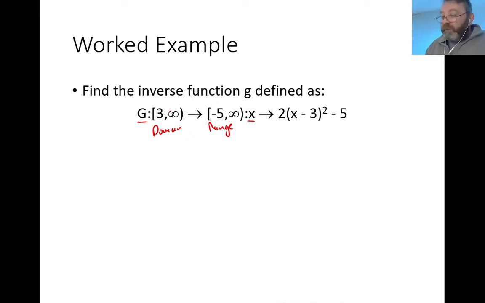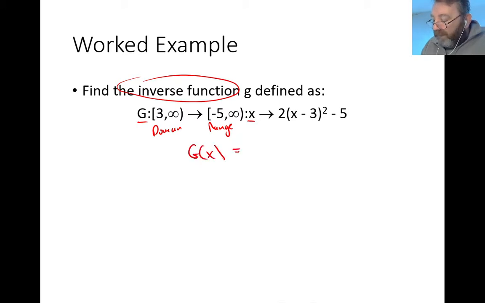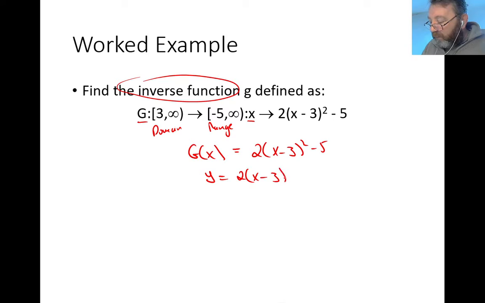So you don't have to worry about this part. But what you do have to worry about is that you want to find the inverse function. Now, what I'm going to do, just shorthand, g of x. Let's write that down. What is it equal to? 2 times x minus 3 to be squared minus 5. Now, the name of the function, g of x, f of x, whatever you call it, that's just another way to represent y. So take your g of x or your f of x or your h of x, whatever they give you, and just call it y. Y equals 2 times x minus 3 to be squared minus 5. And your job is to isolate x.